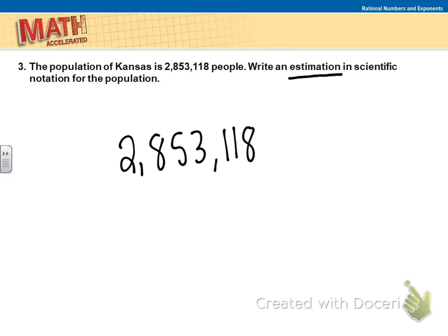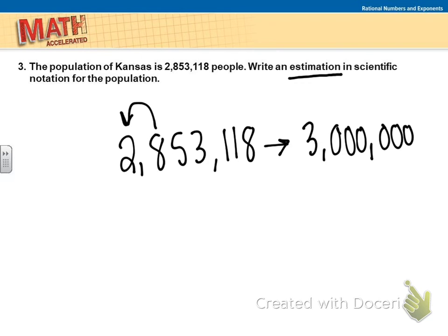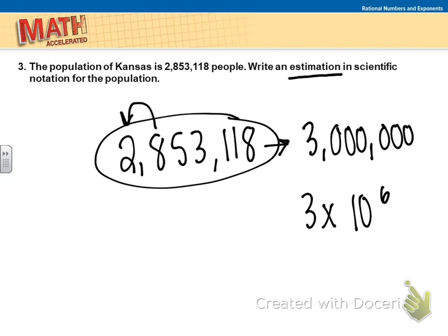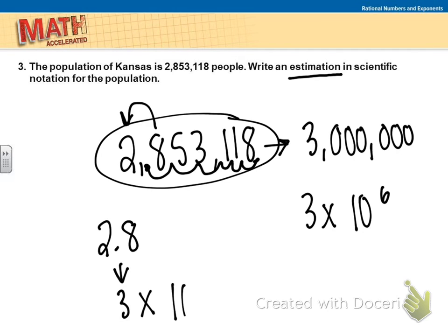What'd you say? 3 million, right? Couldn't I go ahead and just estimate this and say it's 3 million? And then how would I put 3 million in scientific notation? 3 times 10 to the 6th power. Good. Another way I could have estimated is I could have taken this number and I could have started from the back, moved it how many places? 6 places and gotten 2.8 and then rounded it from there, and the 8 makes the 2 go to a 3, right? And I'm still going to end up with times 10 to the 6.